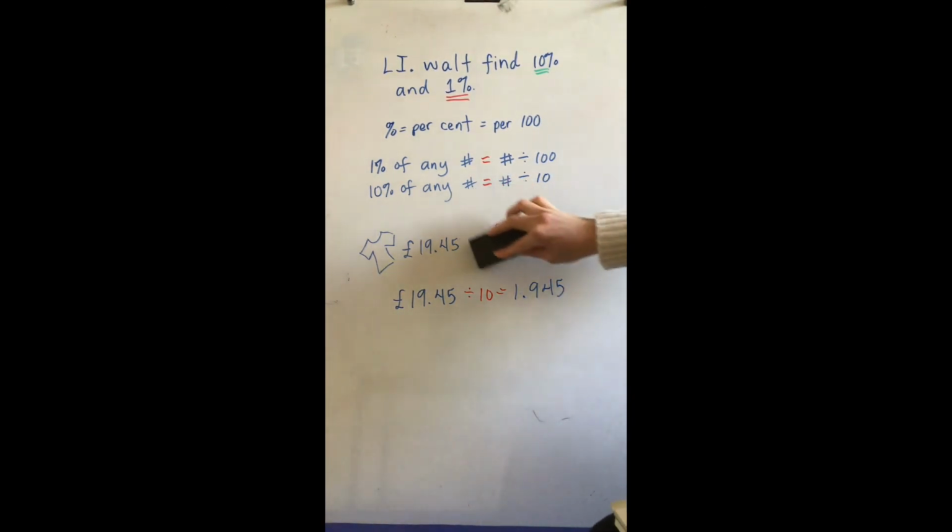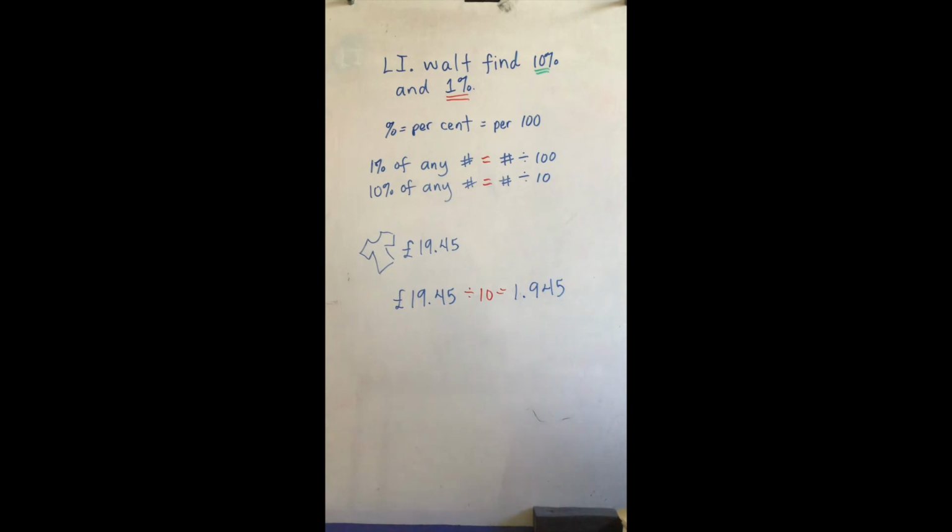Okay, what if we went to the shop and all of a sudden I saw that, in fact, the shirt wasn't 10% off, it was actually 30% off. Now I'm thinking, bargain. Still, would be really, really simple. If we're trying to find a multiple of 10 off, we just divide by 10 again, which is 1.945. I'm going to round that up to 1.95, okay?